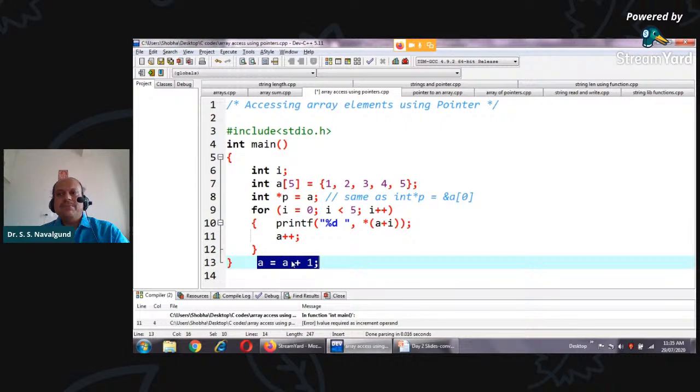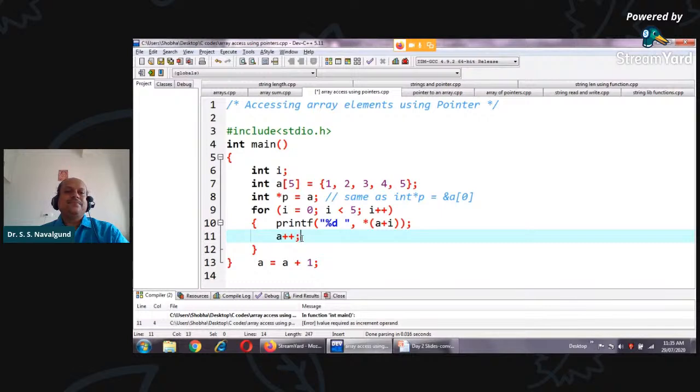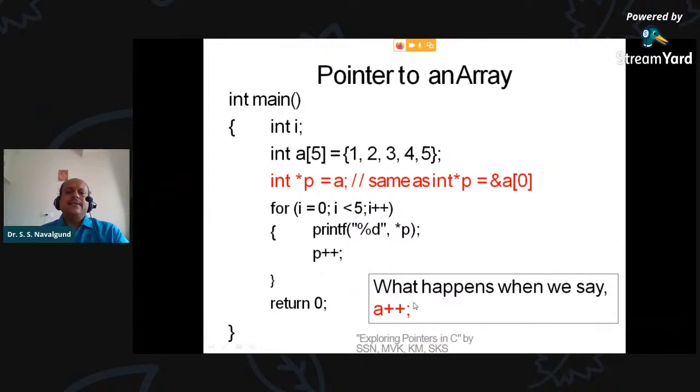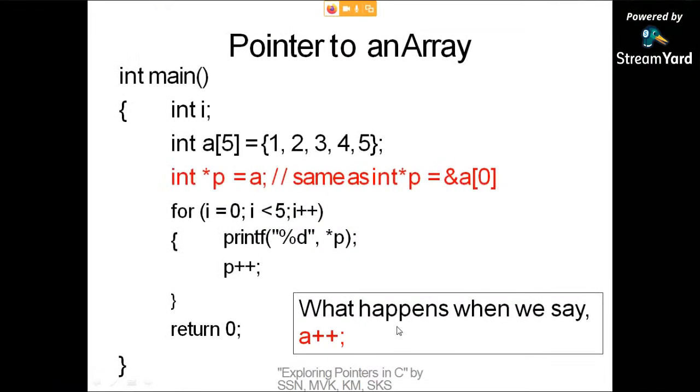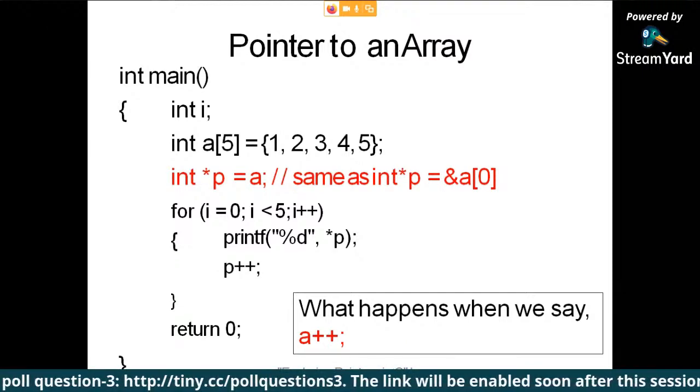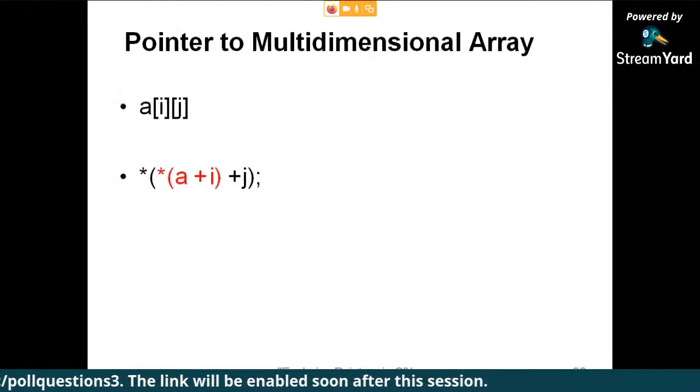So the moment I say a = a + 1, it just means that I'm trying to increment the value of a by 1. Now, this part, a + 1, is perfectly okay. But I may not be able to assign it to a, because that is going to change the very base address of a. And hence, I simply can't say a++. That means you cannot simply change the starting address of any particular array as such. And hence, a++ is going to get me an error message. So this simply won't work. So you don't expect it to point to the next location or point to a[1], and so on. This is a very important takeaway.